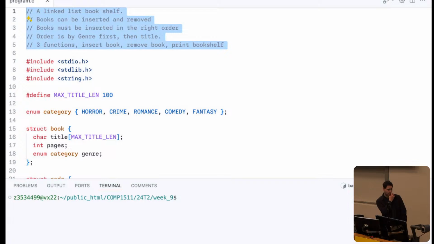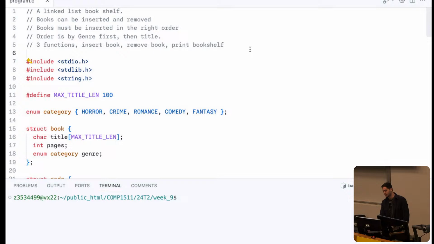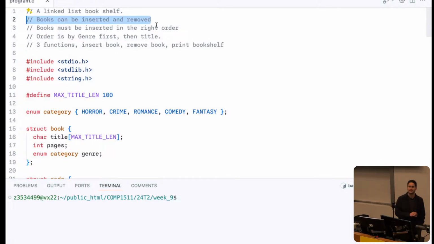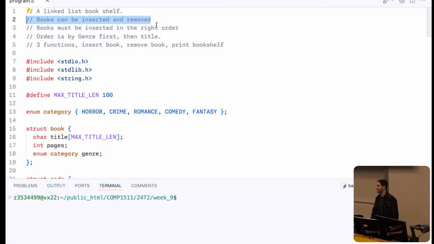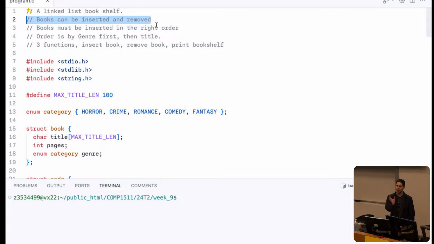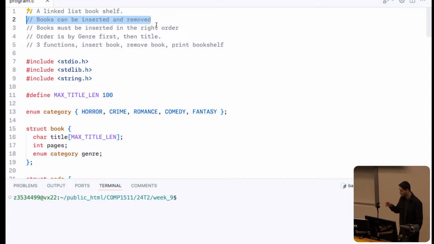This is exactly where we left it off on Monday. So it's a linked list of a bookshelf. The shelf is a linked list of books. What we want this linked list bookshelf to be able to do is insert books into the shelf and take books from the shelf, but in order. And we said what we want that order to look like is something like genre and then alphabetic. So the books will be clumped by their genre, and within that clump, the books will be inserted alphabetically. We haven't done any of that inserting yet. We just construct the books in the bookshelf somewhat randomly. That's what we want to do at first.